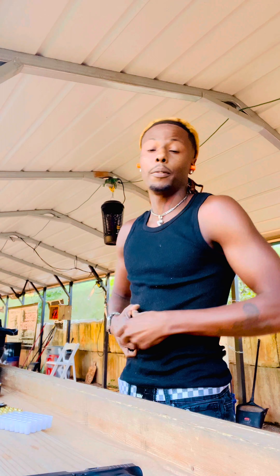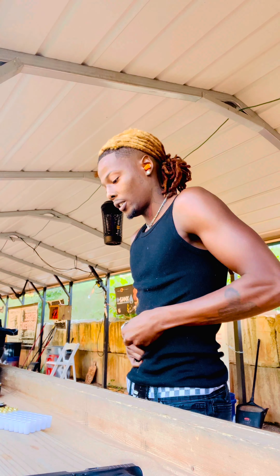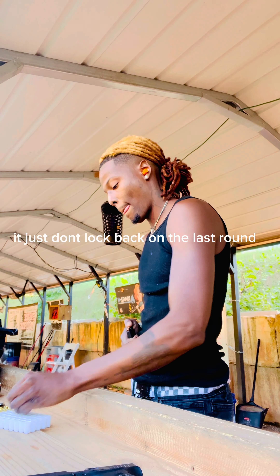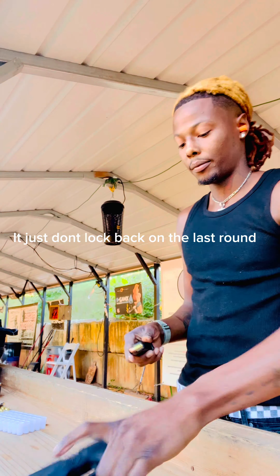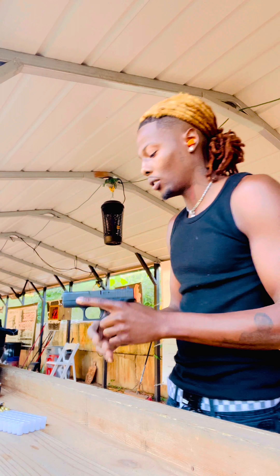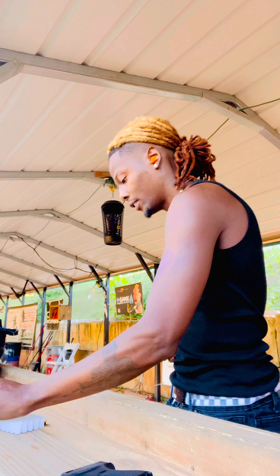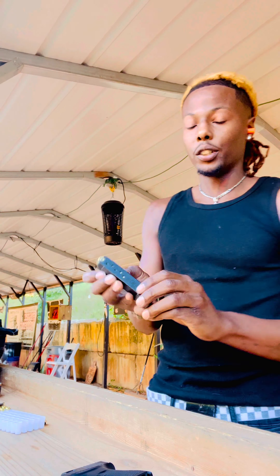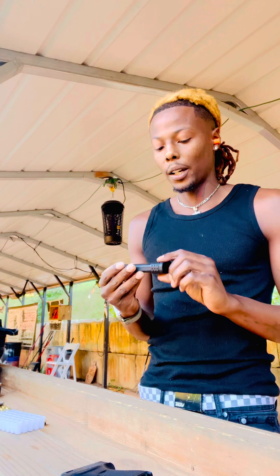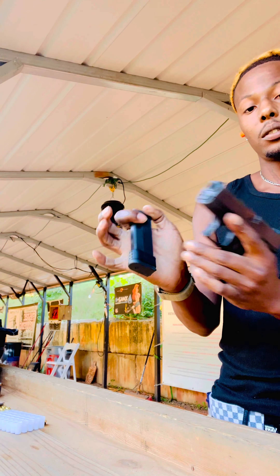That's mag number five — we had no malfunctions, so it's safe to say this Ghost Plus 2 works pretty good for the Glock 42. You can actually grip it; it gives you a little extension so you can grab it and hold it tight. Still uses the OEM mag and the OEM baseplate, so it's still a Glock mag — just a new spring and a little extension.